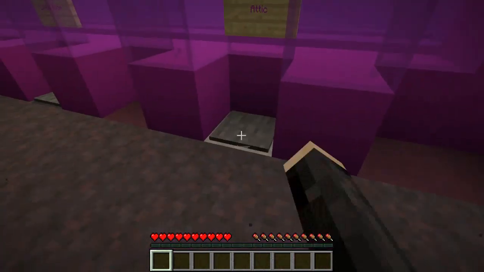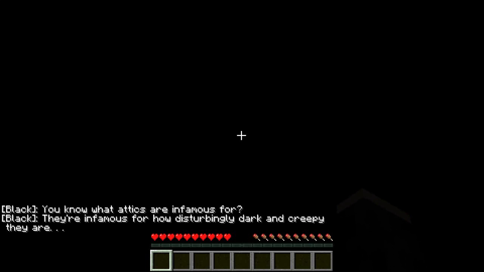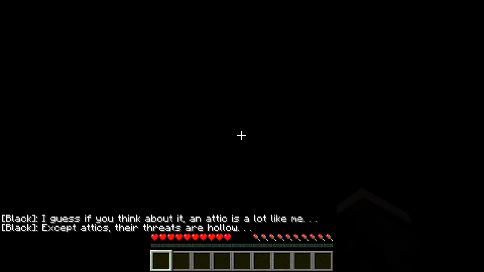So you can go ahead, go onto the pressure plate, and all of a sudden, I'll let you guys read this real quick. It's pretty much Black, I guess is his name, just talking about what's creepy and how he's creepy, and how he relates an attic to a maze. I don't know, it doesn't really correlate well, but it sounds kind of cool, his quote.